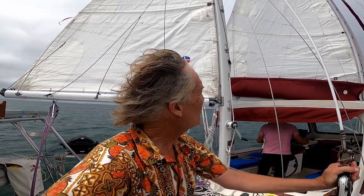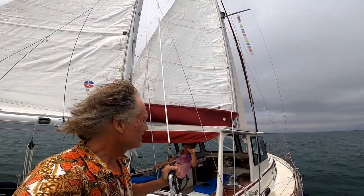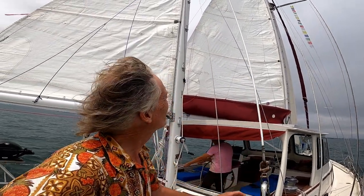Winds are pretty light, about 8 knots, and we're heading upwind. So we've got the mizzen, the mainsail, and the little staysail jib flying. That moves the center of effort aft so that we can point closer into the wind.